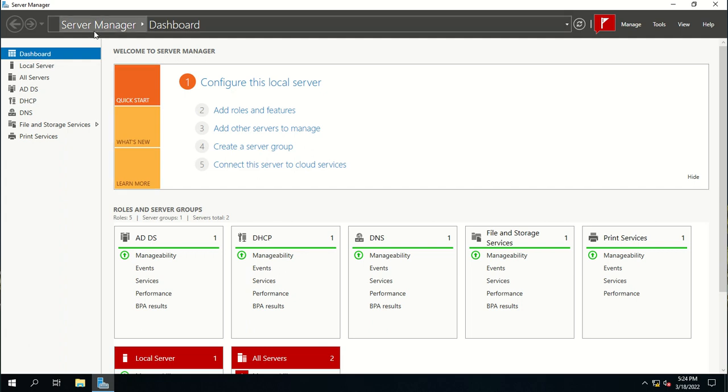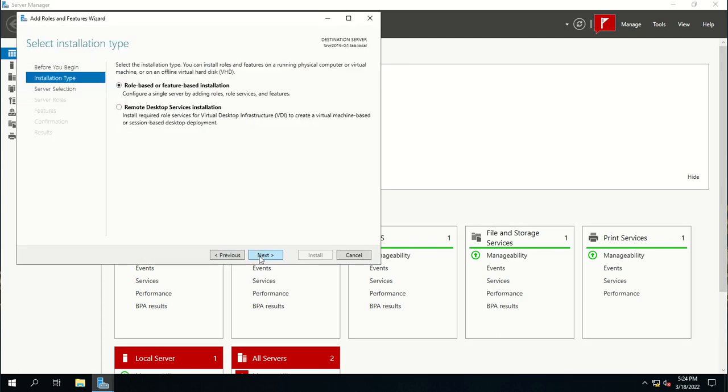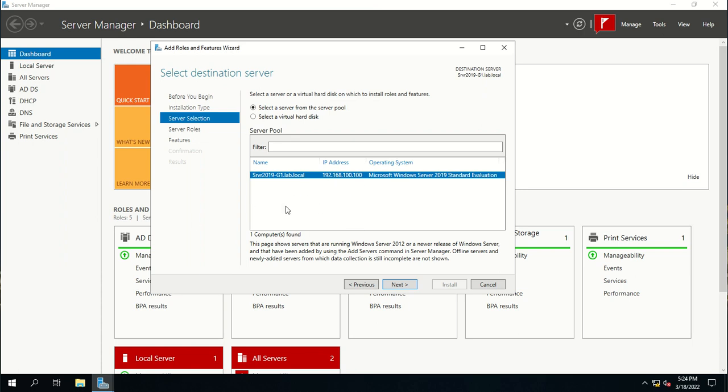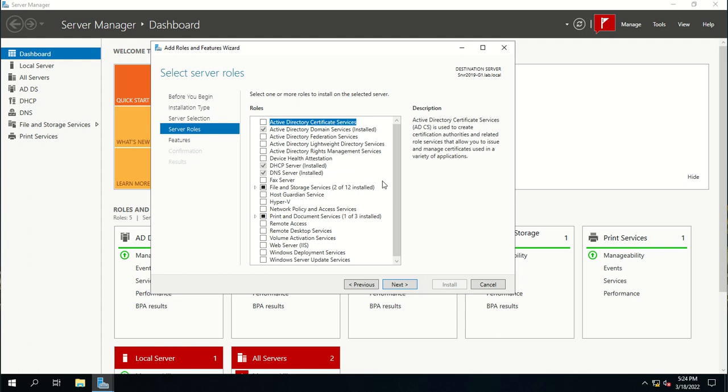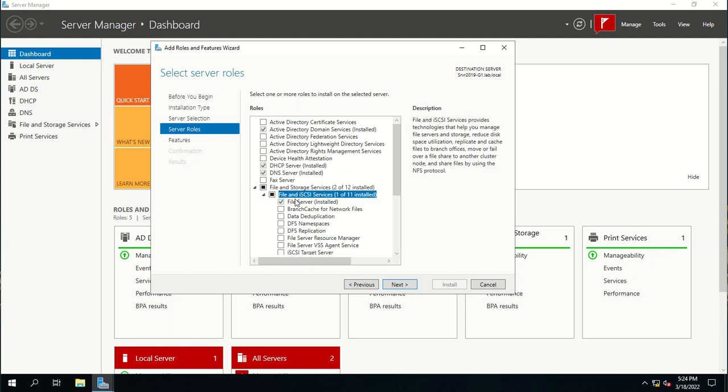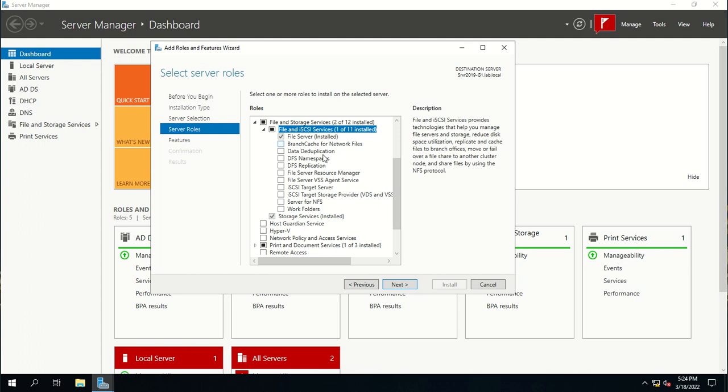So the first thing that we need to do is to add the roles and features that are required. So in Server Manager, you can go ahead and click on Add Roles and Features here, and just click Next, and the server that I have here is the only server in the network, so I'm going to go ahead and click on Next. And the role that I'm going to be adding is in File and Storage Services, and expand the File and iSCSI service.